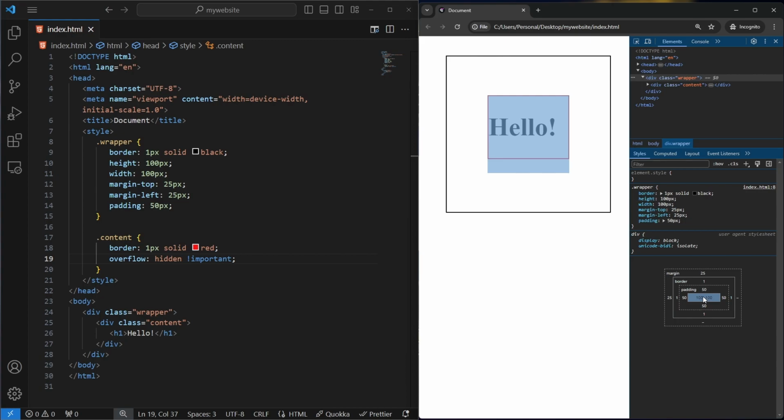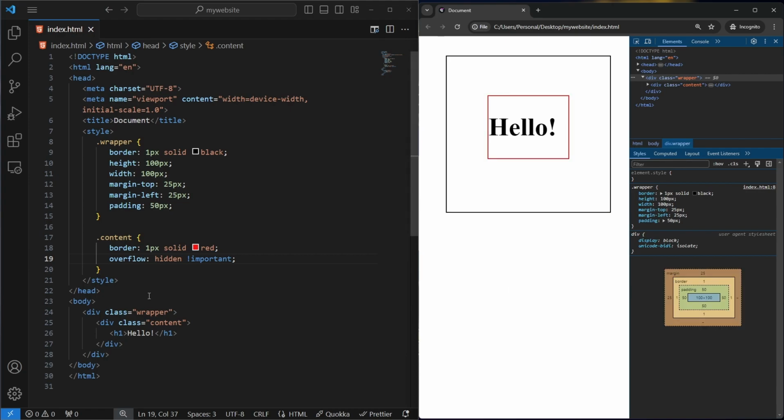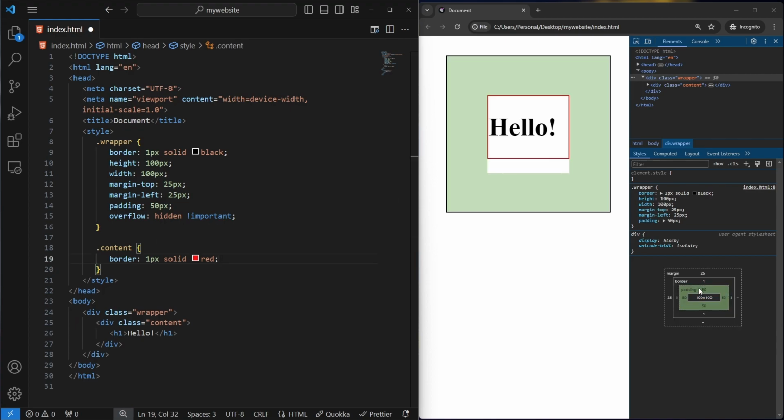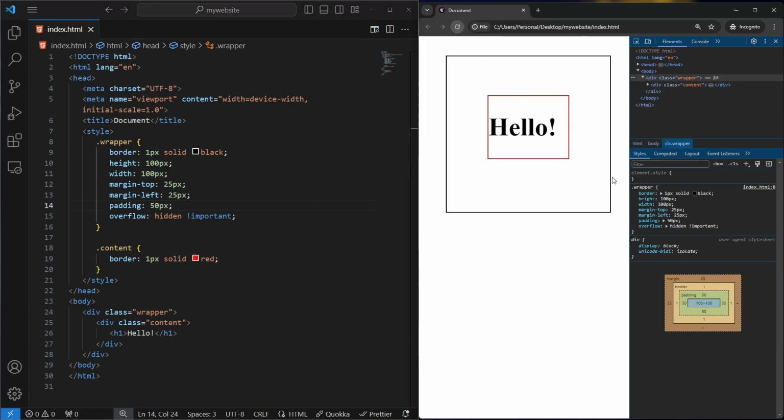I think it's not fixing it, but it's not a big deal in this example. Let me try to add it in here because I am thinking that the overflow was under the box. Let me save that one and refresh the page. It's not fixing it.